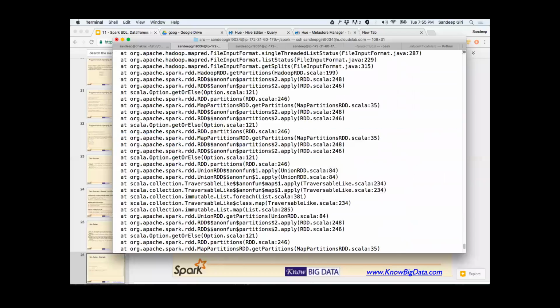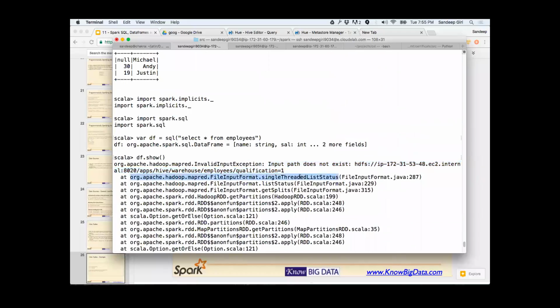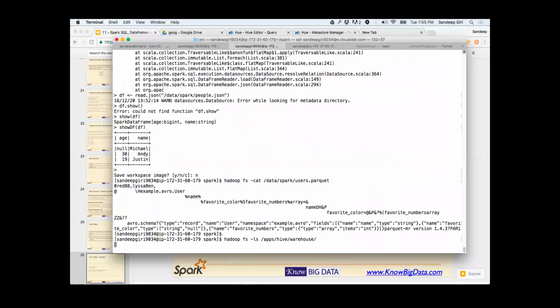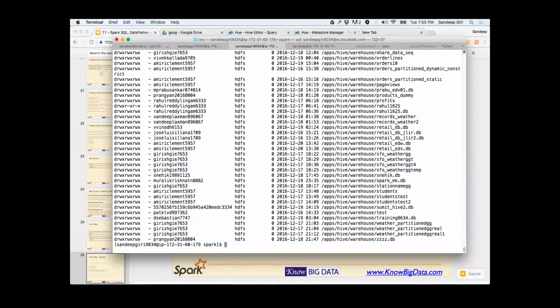Does this folder exist? Let me take a look if that Hive folder location exists. Yes, it does.